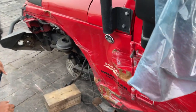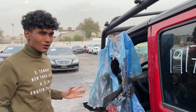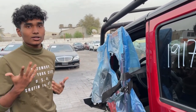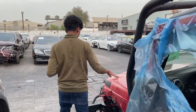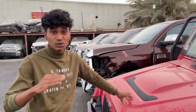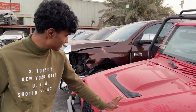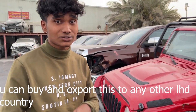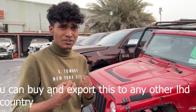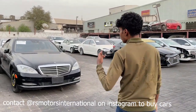You might be wondering whether you can export cars like this to India. The honest answer is that I don't think it's a very good idea for a couple of reasons. Number one: in India the custom tax rate is 180 to 210 percent — that's a huge amount. With that rate you can buy three Jeep Wranglers in Dubai. Also, you cannot export cars which are less than three years old, meaning you can only export cars from 2018 and above. So you cannot export this car to India.